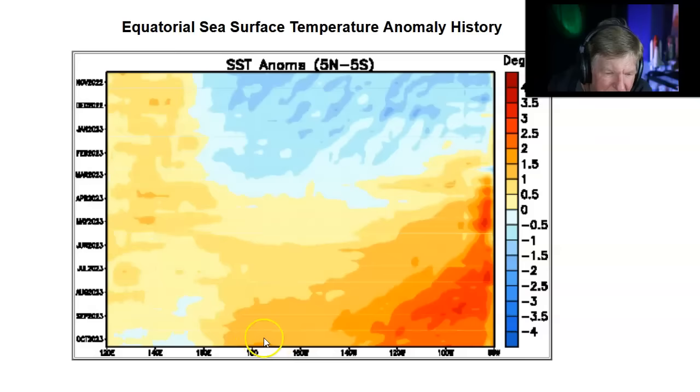We think at some point all this is going to interconnect over the next 2 to 3 months, maybe a January time frame. This will be a later El Niño than normal. A lot of times the sea surface temperatures peak out in November to early December. We're thinking this is going to be more like late December, early January. Let's dig a little deeper.